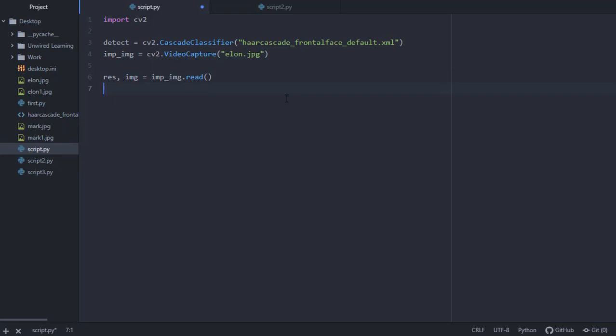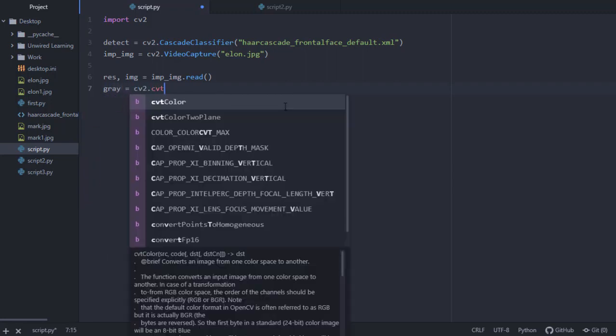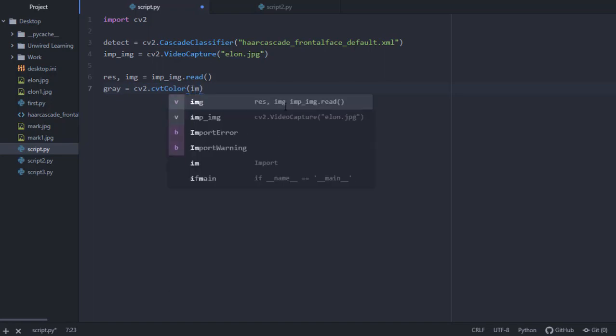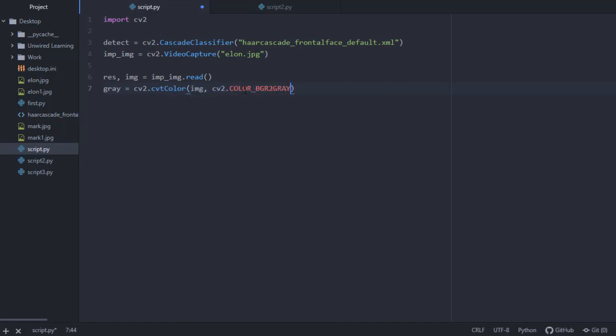Now the next thing we need to follow up is we need to convert our image into grayscale image, because this haar cascade classifier, it is trained for grayscale images. So we need to convert all our images into a grayscale image. So for that we just need to use a cvtColor method over our cv2 module. Let me store my result into my gray variable and then use my cv2 module and then cvtColor method and then pass out my image, and the second parameter I need to pass is color parameter.